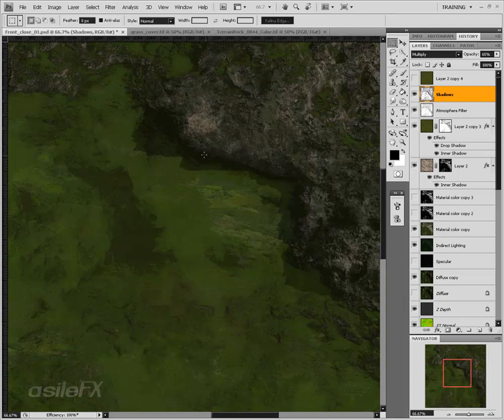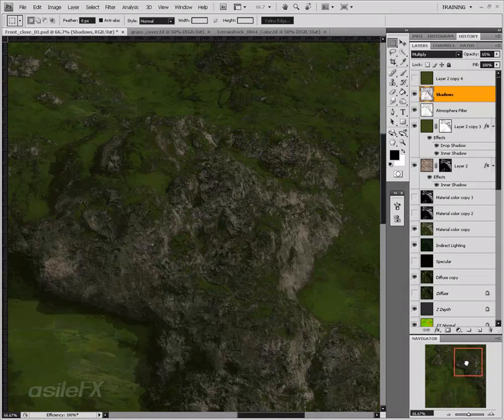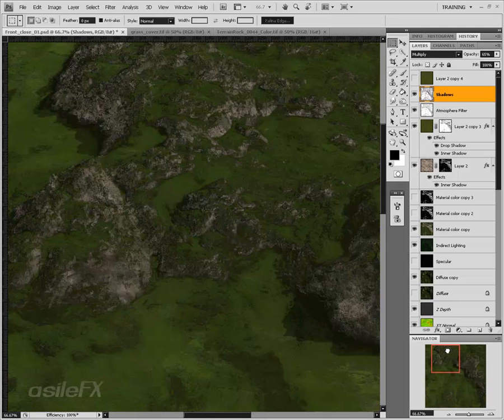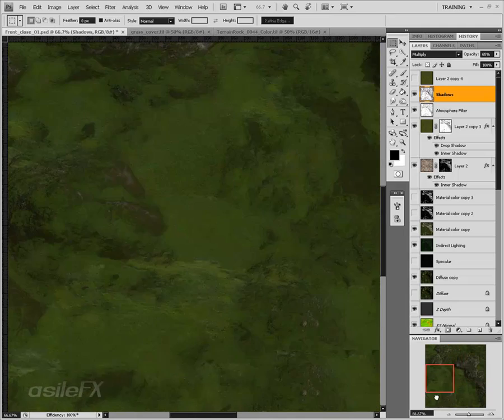What I can do is remove these larger shadows around the edge, because a lot of this detail is going to be really important, because we're not going to be able to render that anymore after we convert the terrain.